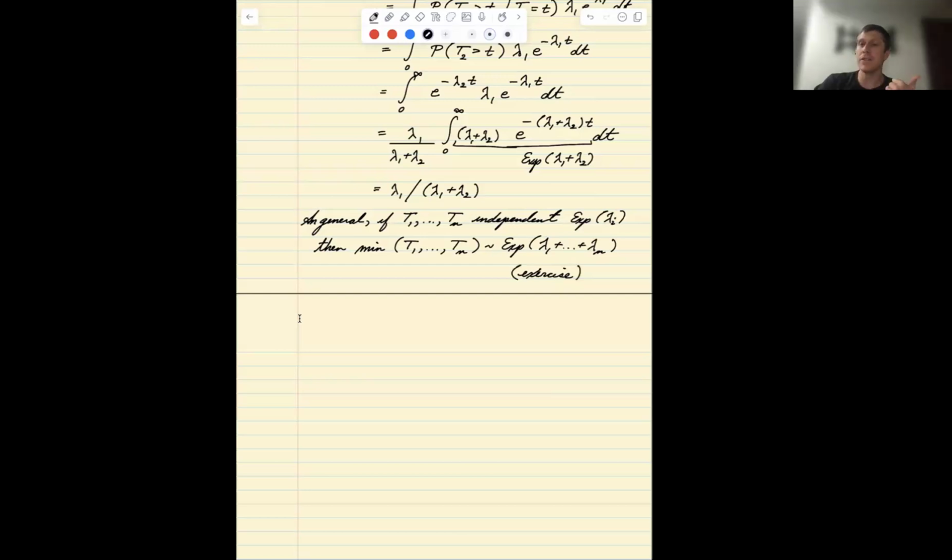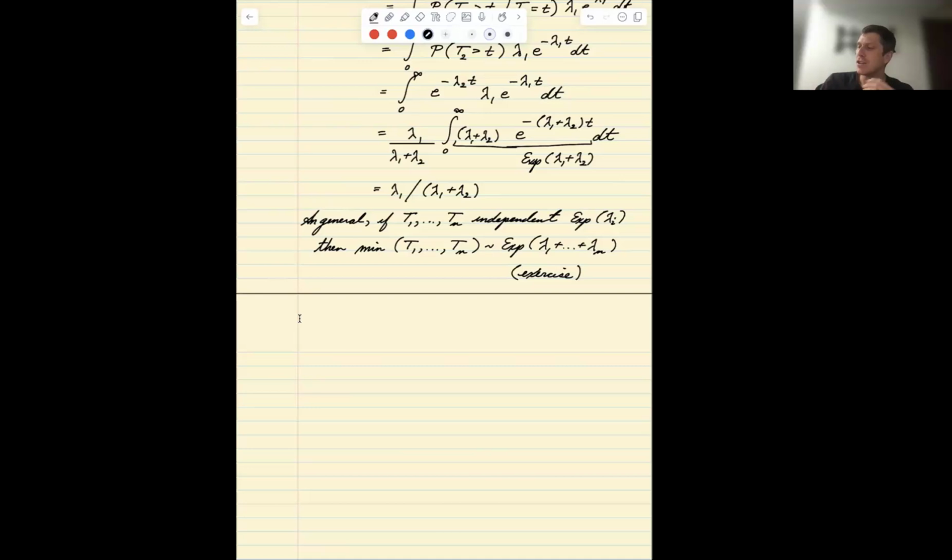Well, one way to think through it is these are the arrival times of independent Poisson processes. You can superimpose those processes on top of each other and you get another Poisson process. That Poisson process will have a first arrival time, which would be the minimum of all the arrival times of the component processes, and you use the superposition property to get the intensity of that exponential. So that's an interesting way to get it.